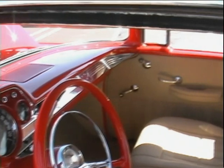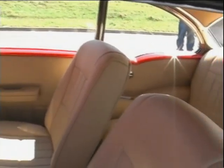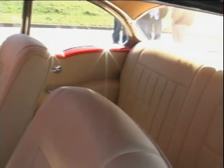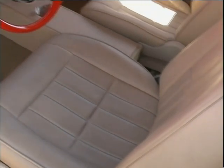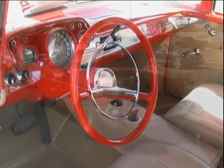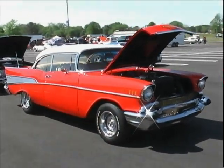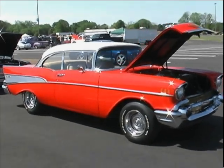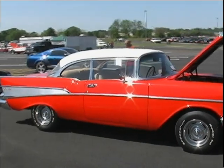Interior was done by Mr. Fields in Northport, Alabama. A lot of people find cars like that where someone has worked on them and they just stopped, or something came up and they couldn't afford to finish. Is that what this guy had? This guy had this car, I believe, for 12 years, and he'd had the body off the frame, completely restored the frame, and done a lot of work to it, and for whatever reason, just stopped work on it. Lost interest or didn't have the money, I don't know, but he made me a good deal, and I bought the car from him.